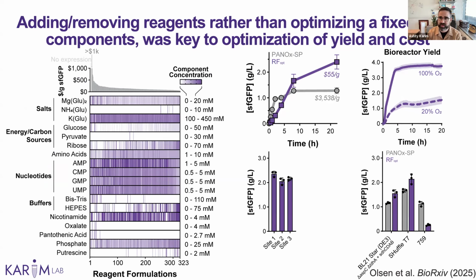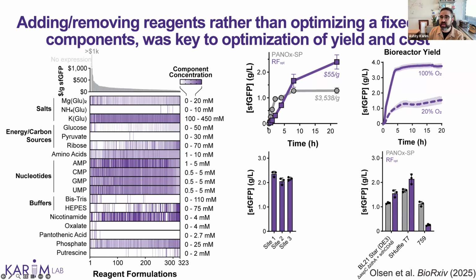So we think we know what reagents are required to mimic cellular metabolism, but these aren't always the case. And as we start to optimize, we might need to add in new reagents, or if we start to remove reagents like nucleotides, so triphosphates, and add in monophosphate versions, this starts to get a little bit tricky. So this requires this iterative adding and removing as well as optimization.